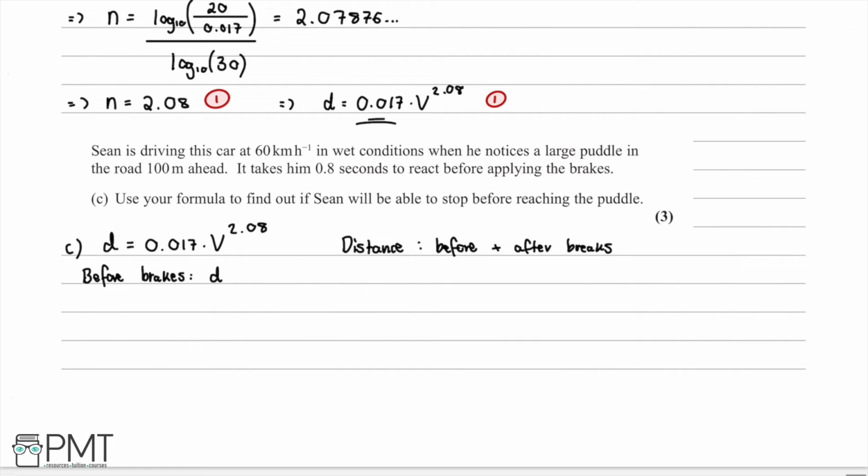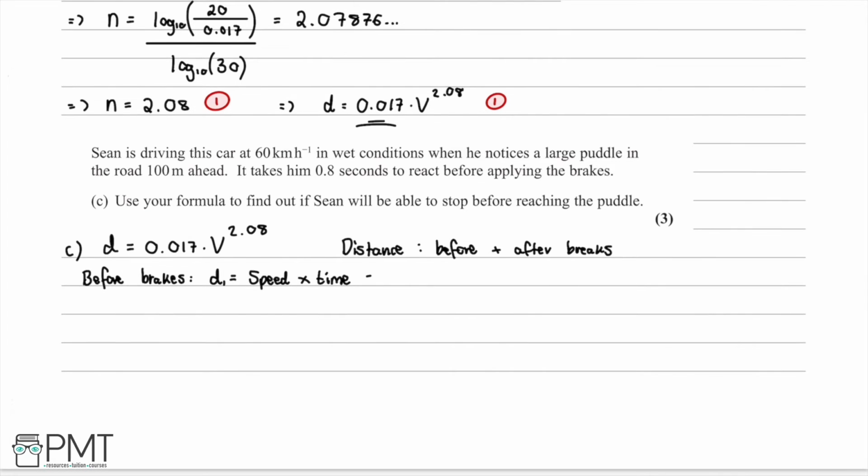So we'll have that the distance, so we'll note this as distance 1, and that is going to be worked out using speed multiplied by time. And we know that the speed of the car is 60 kilometers an hour, and then we want to multiply this by the time. But we know that the time is 0.8 seconds. But to convert this into the same units that the speed is measured in, which is kilometers per hour, we must change the seconds into hours. So we can do this by dividing 0.8 by 60 squared. So that's going to be 0.8 over 60 squared, which is 3,600, and that's going to be in hours.